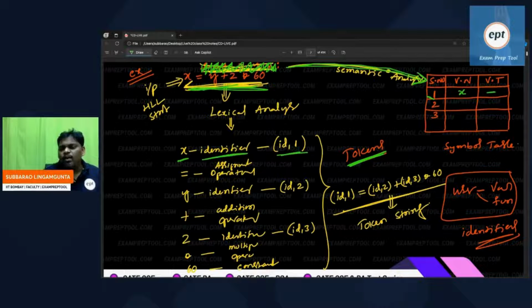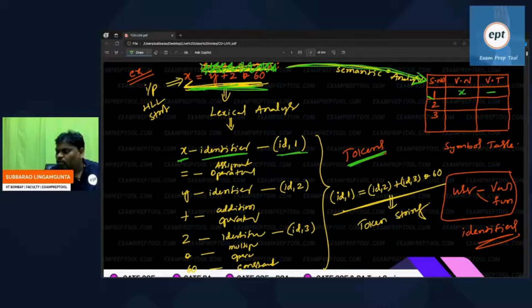Sometimes in your life also, something happens which does not belong to you, and you keep quiet. Because you are in society, many good things and maybe bad things are happening, but sometimes you don't react because it is not your work. In a similar way, the lexical analyzer got to know that X is not declared. Oh, it is an undeclared variable.